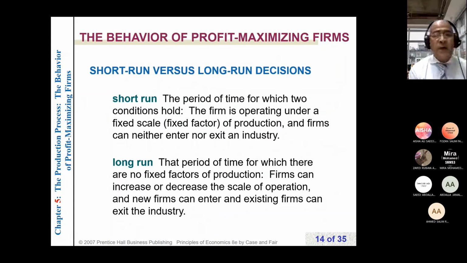So at the end of last meeting, we differentiated between short run and long run. What is short run? It is a period of time in which we cannot expand capital or the size of the project. So capital is fixed while labor is still variable. In the long run, all factors of production are variable, or can be varied. So there are no fixed factors of production. We have enough time to increase the size of the project.